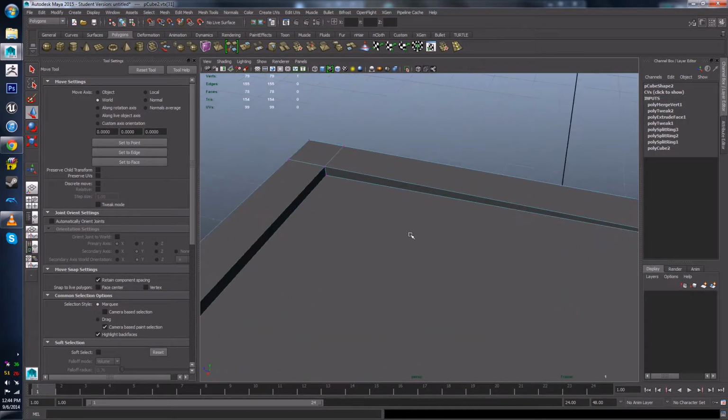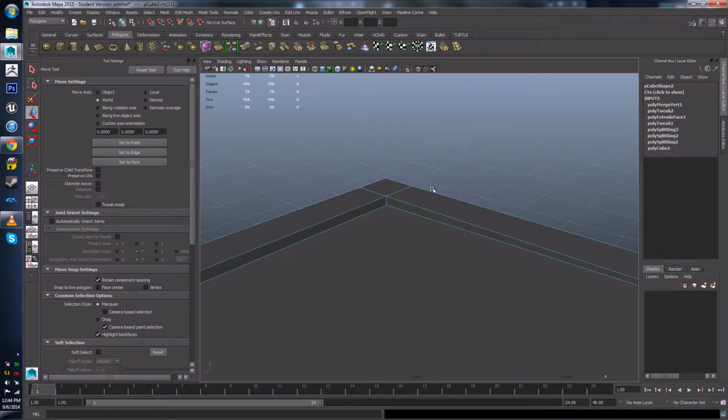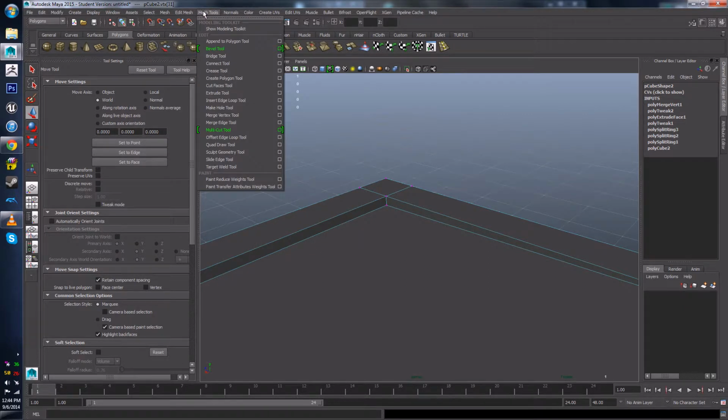There is also a tool which will make this all really easy for us, although it's not perfect, it's a little difficult to use, and it's really easy to mess up and select the wrong vert. So what I'm going to do, actually I already have it here, I'm going to delete that from my list. I'm going to come up to Mesh Tools at the very top, and there is a Merge Vertex tool. Before I click on that, I want to add it to my shelf, which is up here. I want to add it to my shelf because I know I use it often. So the way I do that is I hold down the Control button and the Shift button, and then I'm going to left click on it, just normal click. And there you go. It gets added to the shelf.